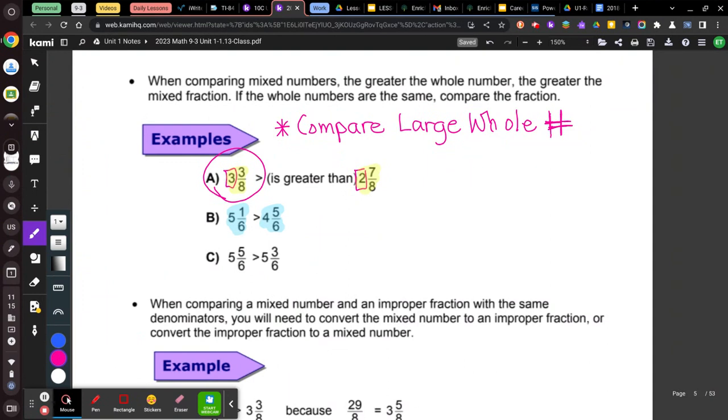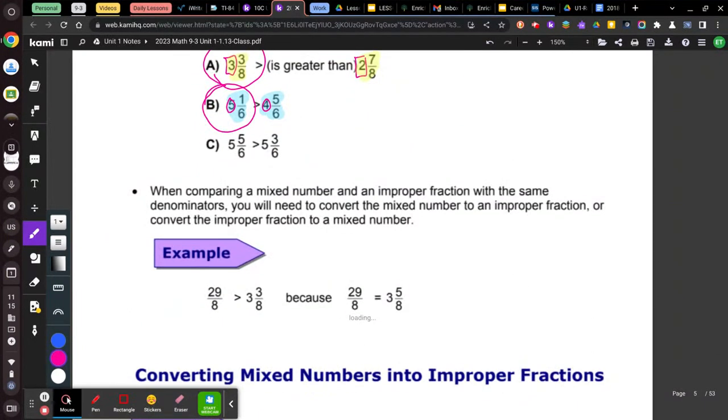Everybody look up. If we take a look at the blue ones I've highlighted, again, we're going to look at that big number, a 5 and a 4. We're looking at the 5 and 4, and we're going to say, who's bigger? 5's bigger, so I'm going to circle 5. So for letter C, now look at what happens. In letter A and B were easier because the numbers in front were different. If the numbers in front are different, it's easier. You just pick the bigger one. But if the numbers in front are the same, then you got to look at the top of the fraction.